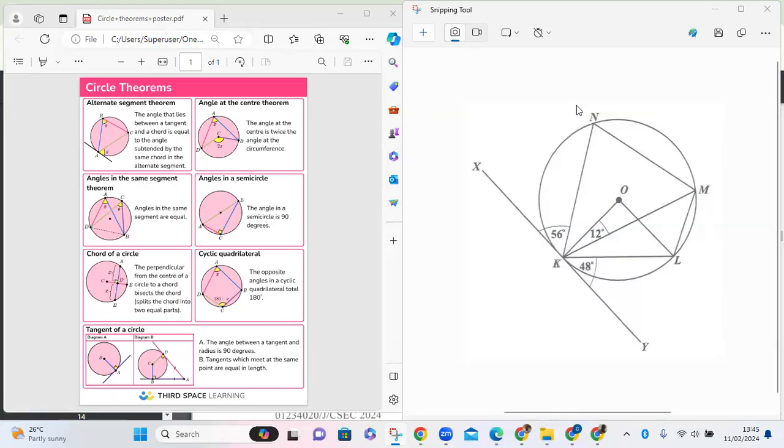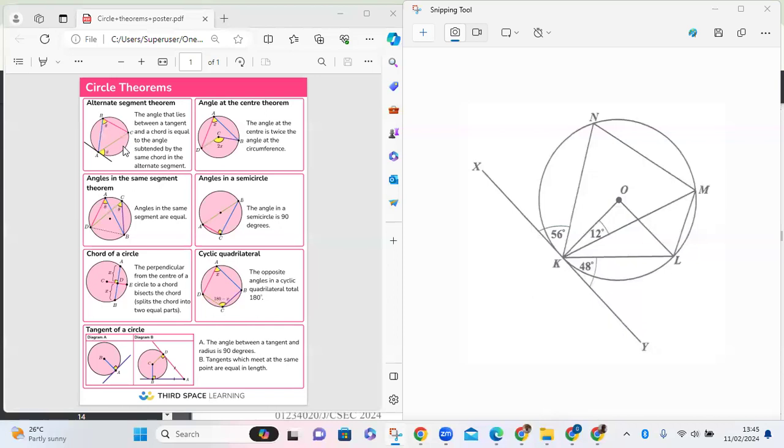So therefore, here we have a diagram and we have to apply circle theorems. So make sure that you have your circle theorems prepared mentally because you can go into the exam with it. So even before looking at the question, analyze the diagram and see if you can pinpoint the theorems therein. So we have a circle and we have a tangent. Once you have a tangent, think of the alternate segment theorem.